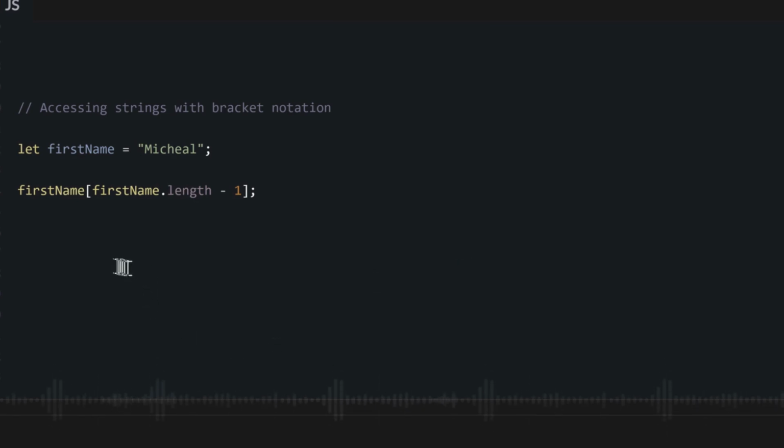Write the name of the string dot length minus 1. No matter how long the string is, this code will always return the last character. And if you want the second to the last, instead of minus 1, you do minus 2. And if you want the third to the last, you use minus 3, and so on and so on.